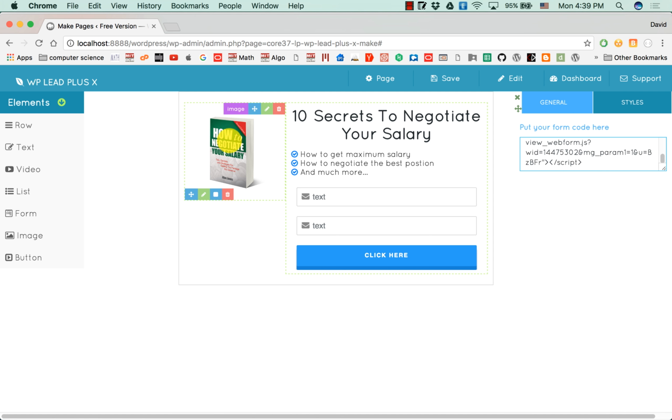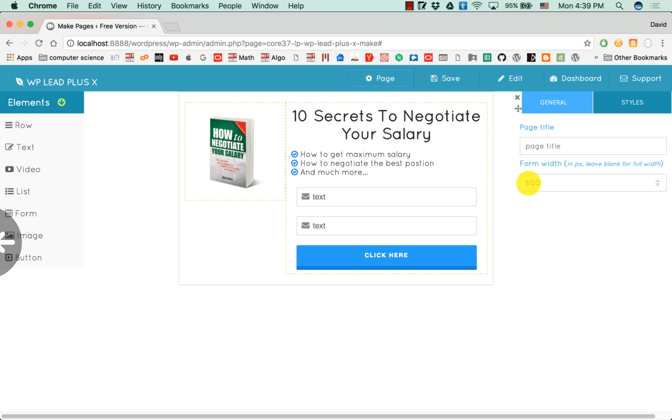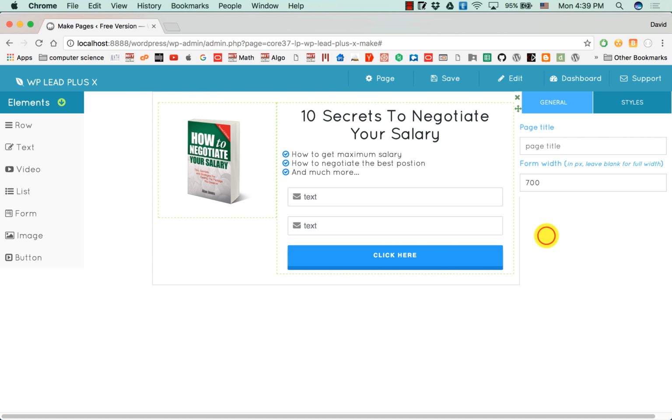We may need to change the image to something bigger, or make the page a bit bigger, maybe 700, something like that. Maybe we need a bigger image. I think if we don't have two input boxes, the form would be better. You should not delete the elements on your form like this, or it may not work, depending on your autoresponder.